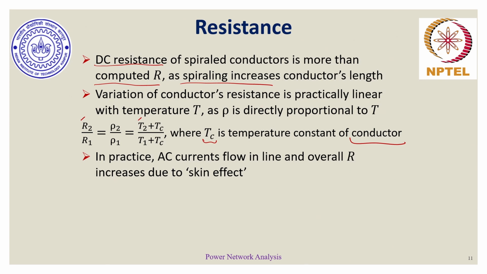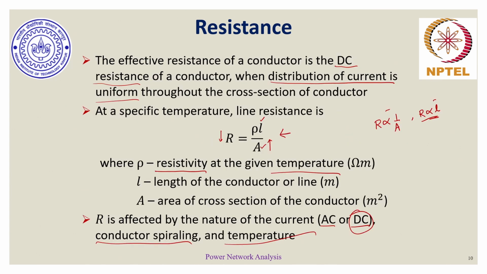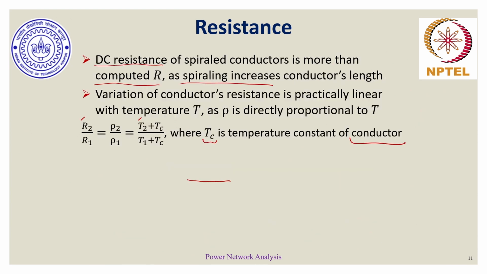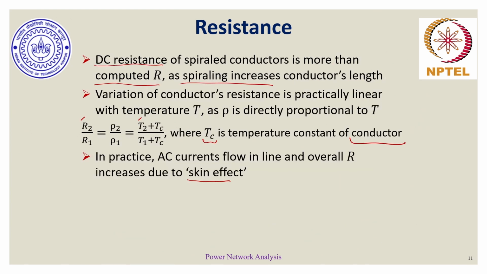For AC current flow, there is something known as the skin effect. Comparing the same quantum of AC current and DC current, if the same conductor carries AC current and DC current, the AC current flow would increase the resistance value, and it happens because of the skin effect. What is the nature of the skin effect? As the term says, the current, instead of being uniform, which is a necessity in the definition of DC resistance, instead of being uniform in the cross-section of the conductor, the skin effect results in more current flowing at the periphery of the conductor, and lesser current at the center.